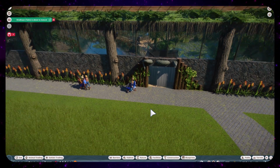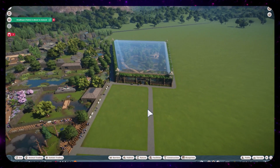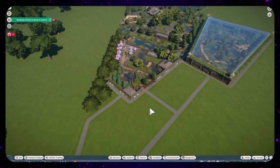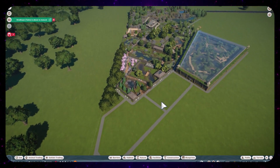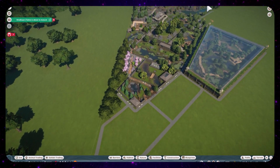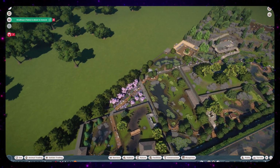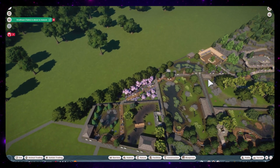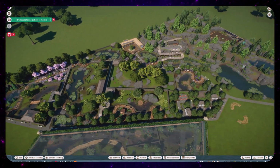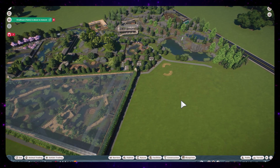Look at that. I don't enjoy the way the roof looks. I had the hardest time with the way it's angled. The butterfly garden was pretty, but I feel like I just threw it in there. That's all that pink down there. Overall, the layout was pretty decent. I like the wood flooring, the planks. I enjoy that. I feel like that's a really good step. I really enjoy the way that looks on each habitat. I like the way that it pulls away from the main road walkway.